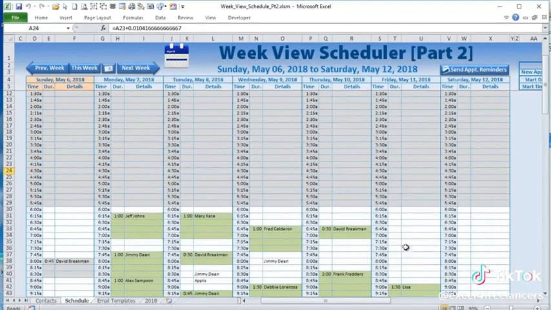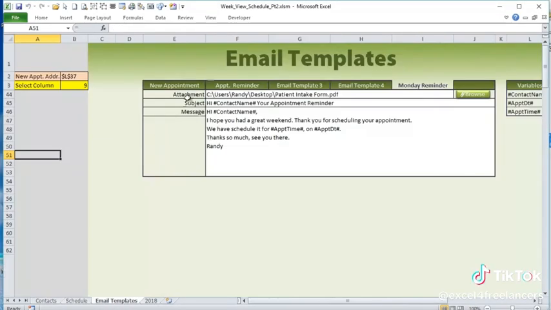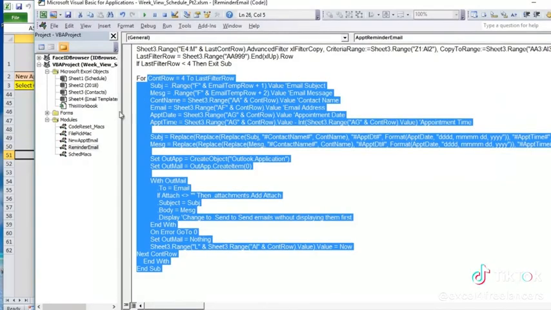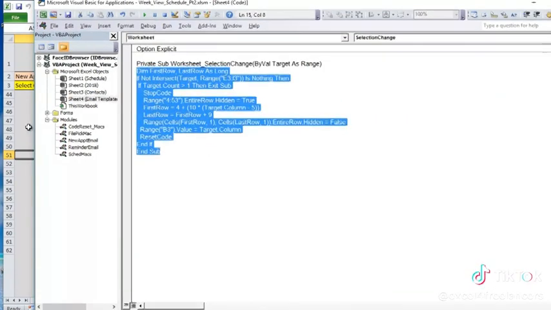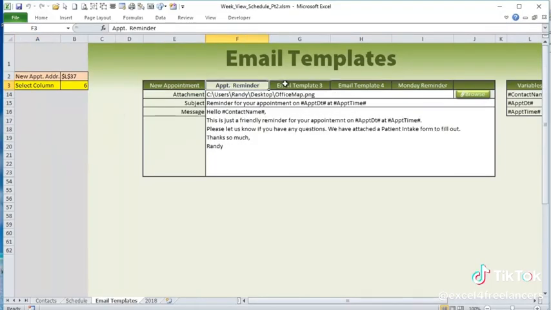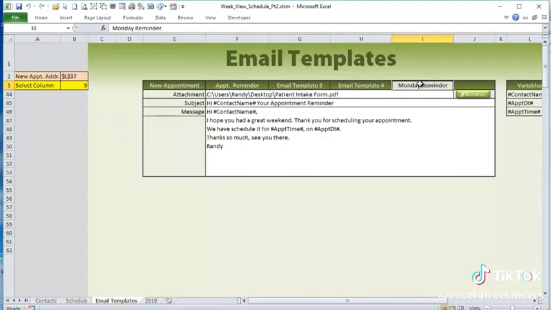Okay, although you probably have a pretty good idea by now, let's go into the code on how our tabs work. And that's a really super simple code. And that's done on selection change. We have our email templates here. And just this little bit of code is all we need to create this amazing tab functionality.